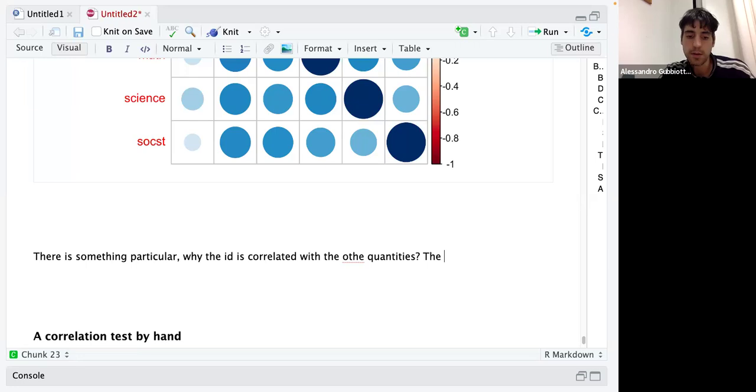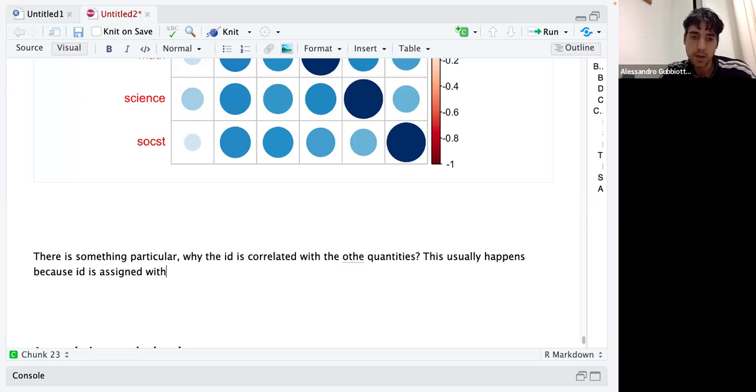This usually happens because the ID is assigned with a criterion.